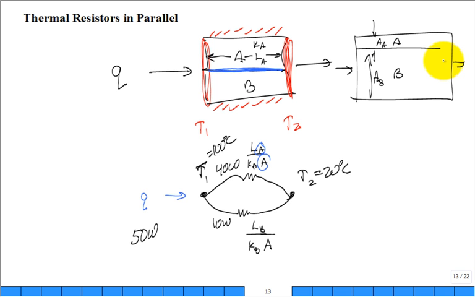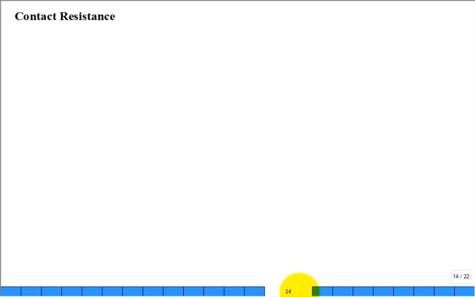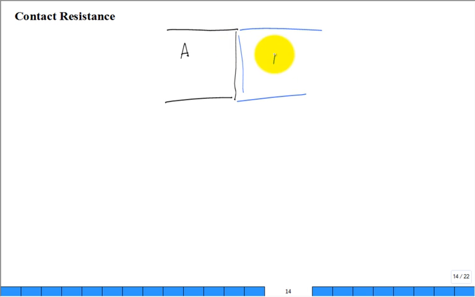You can have very general networks that have resistors in series, very, very common, we like that, and resistors in parallel. You just have to think a little bit more and work it out. All right, so now think about two materials, and we bring them into contact. Here's material A, and here's material B. We bring them into contact, right?